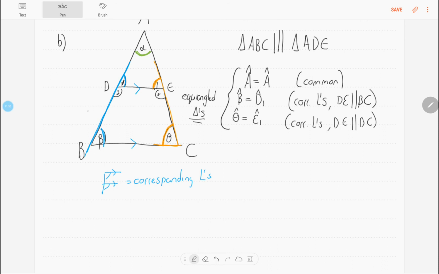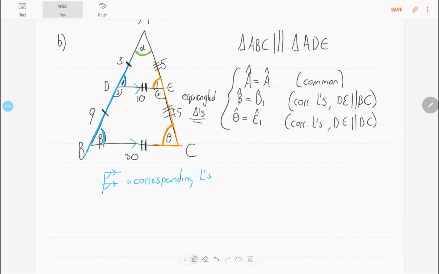Okay, so let's say this length would be 3, this length would be 9, this length is 10, this length would be 30, this length was, let's say, 15, and that length would be 5. So you can work out the proportionality. So that one will be in proportion to this one, that one is in proportion to that one, and lastly that one is in proportion to that one.